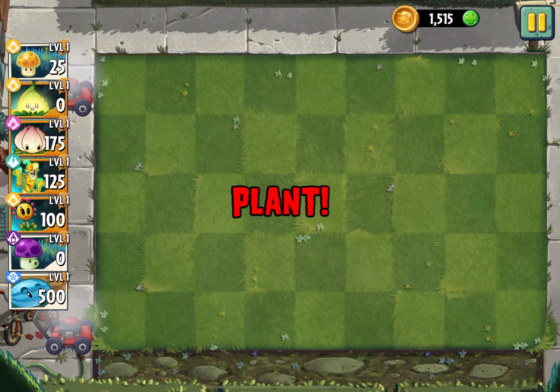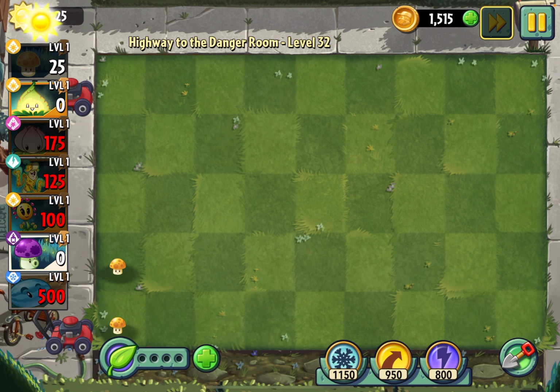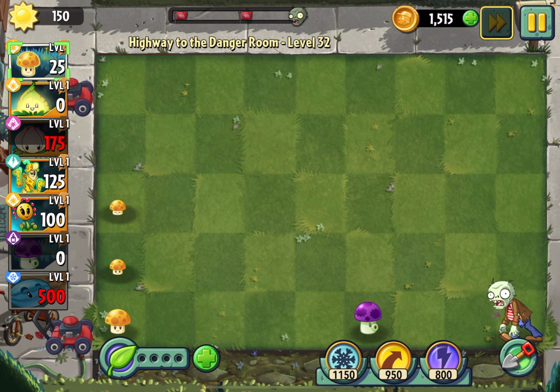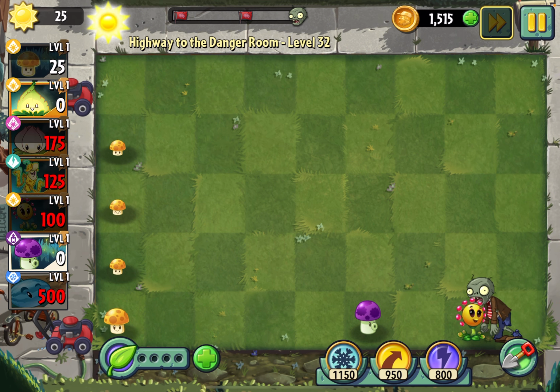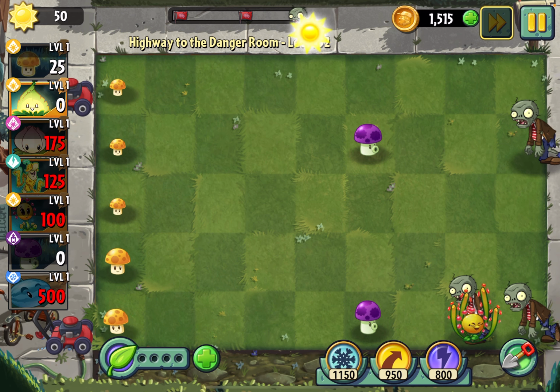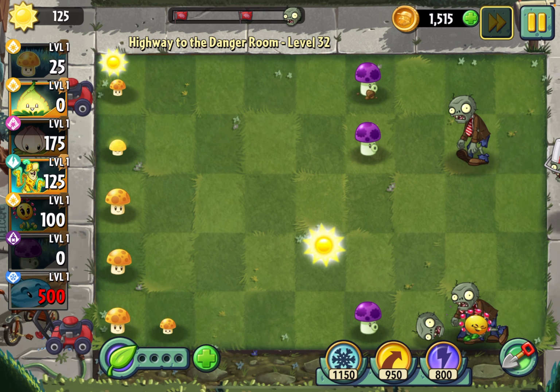Now, what's really cool about Sundew Tangler is that it can sort of stall zombies, which is really nice, because when zombies get entangled in them, it stops the zombies that are behind them. Maybe Sundew Tangler isn't the best plant in the world, but it definitely has its uses, and I think here it has its potential.